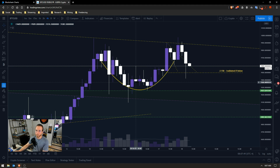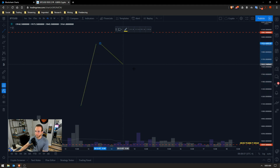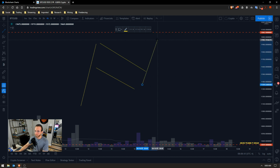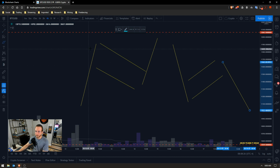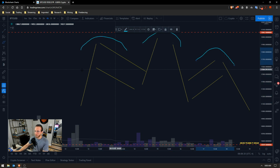I'm talking bull and bear pennants, bear and bull flags, cup and handles, head and shoulders, inverse head and shoulders, Adam and Eve patterns, all of that stuff. When you've got a bull flag, you've got something that looks like this. When you've got a bear flag, you've got something that looks like this, right? So normally, these are what your flags look like. What's interesting is that these can also turn very quickly into head and shoulders. You can come into the uptrend, you see a top, a retracement, a higher high, a retracement down to this neckline. This is called the neckline here.